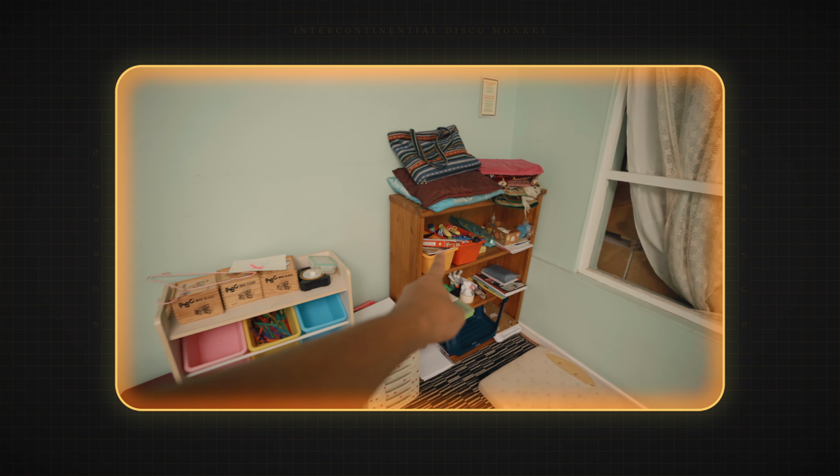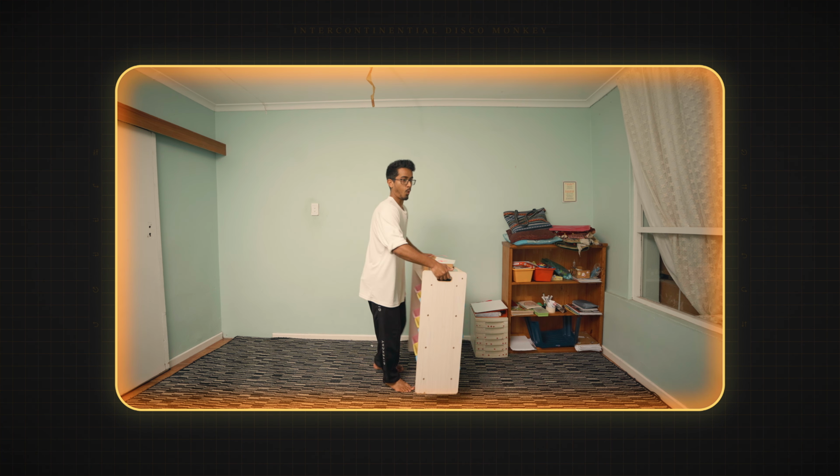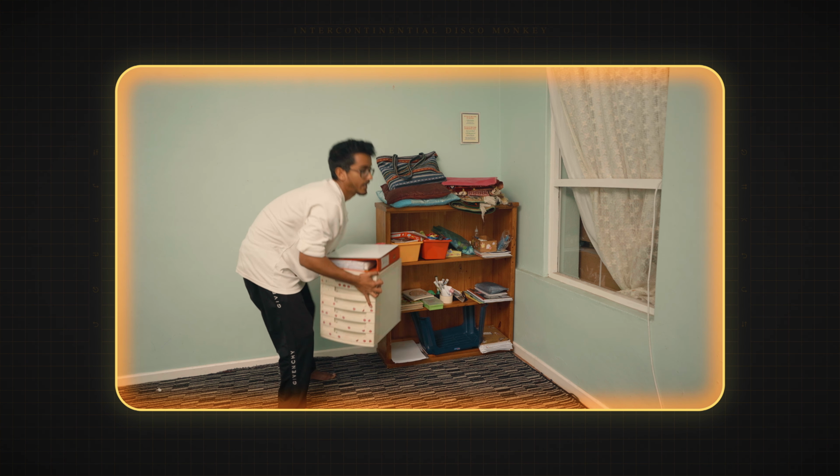Okay, so as you can see here, there's a bit of a mess that I need to clean up before I can actually start. I might actually leave this cupboard here because I'm going to use it for books probably, but then everything else I'm just going to clear away. I'm going to keep these shelves, but I'm probably going to get rid of all this stuff. Okay, that took a bit longer than I thought it was going to take. Yeah, so the room is basically empty.